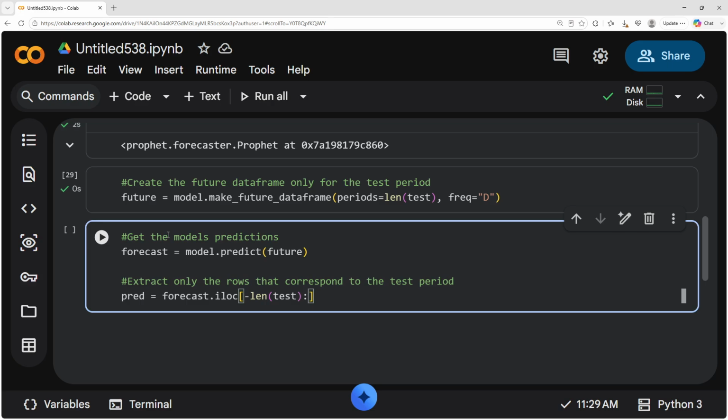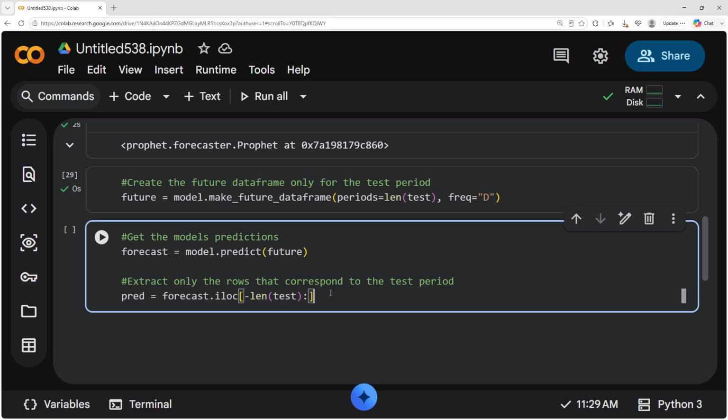So what is this doing here? I'm telling the program to start at the row that is len(test) rows from the end. So len(test) is going to be some number, so we'll just call it n, right? So let me say that again. We're going to start at the row that is n rows from the end.